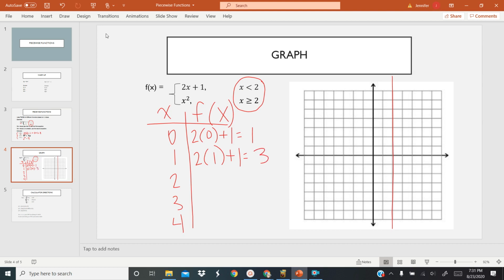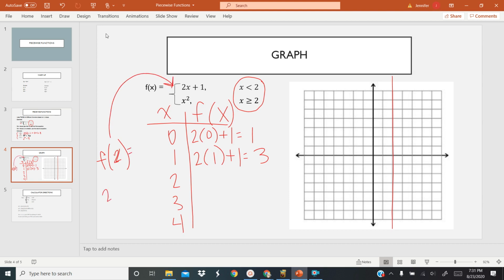And then whenever you get to the 2, whenever you're graphing it, you're going to want everything up to that 2 in the first side of the graph. So you're not going to want to stop where x equals 1. So I'm just going to come over here and make a note to myself so that I know to use it. I'm still going to need the f of 2 using the first equation.